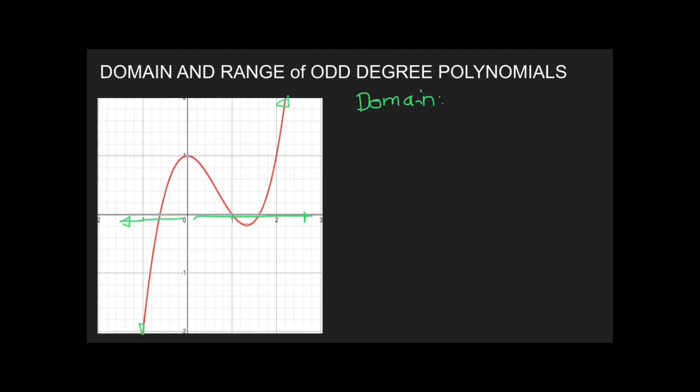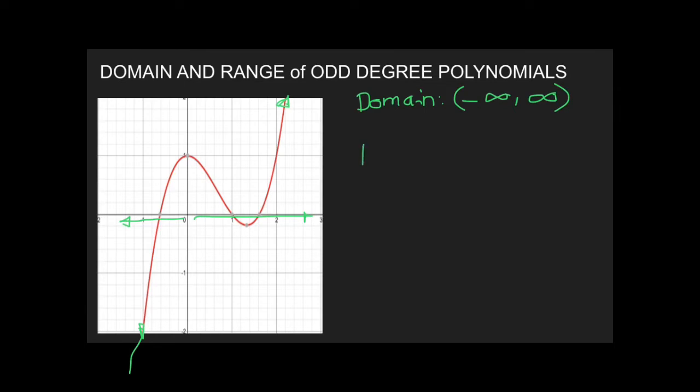Take note that this arrow continues to go down and gradually moves to the left side, and this arrow continues to move up and gradually moves to the right side. Is there a point where the graph cannot go? If there is no point or area where the graph is restricted, then our domain should be negative infinity, comma, positive infinity. We're going to read the graph from left to right for our domain.